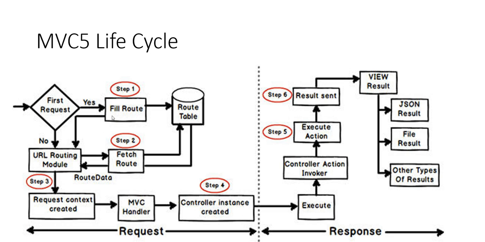This is step number 2. The URL routing module will be called, and the route data will be passed to this URL routing module. Now we know the composed and decomposed components and the parts of a URL. So, according to the decomposed parts and segments of a URL, our request context will be created. This is step number 3.